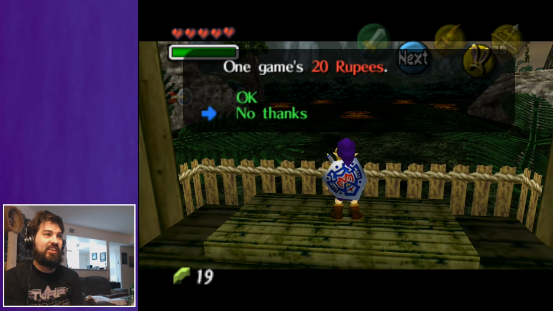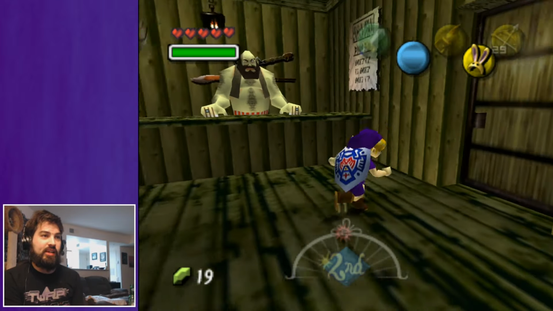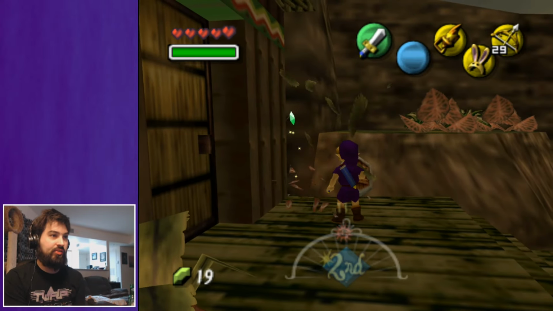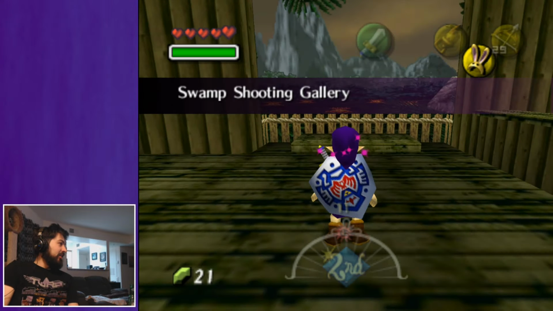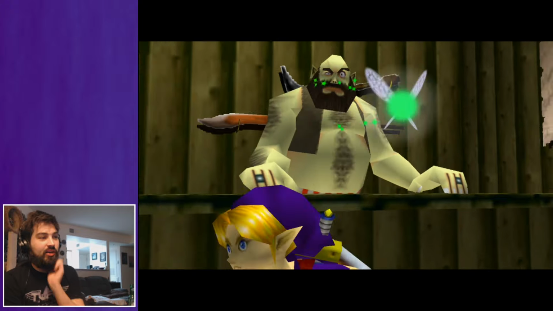I wanna punch this guy. I don't have 20 rubies. I gotta go outside and destroy your plants. Get some rupees out of that. Get my anger on this dude's plants. There we go. Nice. Fuck your plants. You don't even know me. You don't know me. Yeah. Twice for perfect. Yeah. That's what I thought.